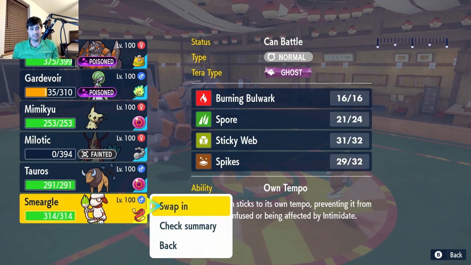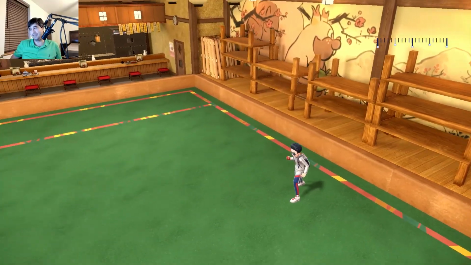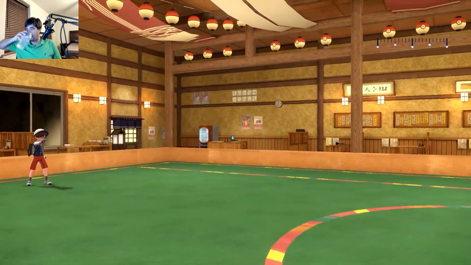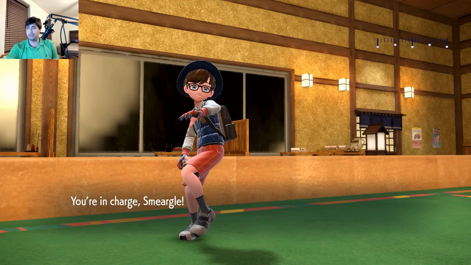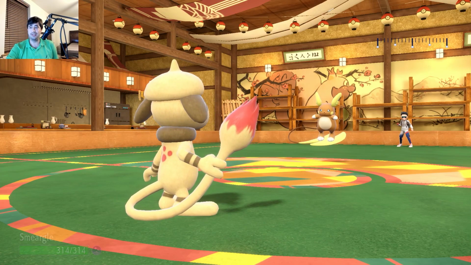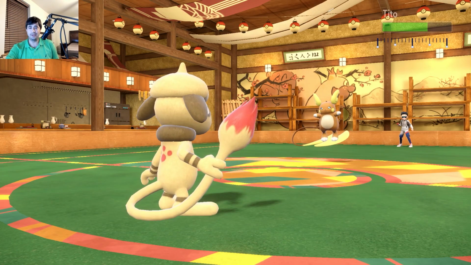I think it's time we sack the Smeargle, and hopefully you don't set up a sub and Nasty Plot. But my Gardevoir outspeeds. That's good. Maybe you're an Assault Vest, but Tauros really goes in, honestly, at this point. Like Earthquake? What's the Earthquake switch-in? Literally nothing, right? Substitute. Okay, well, there's a problem.